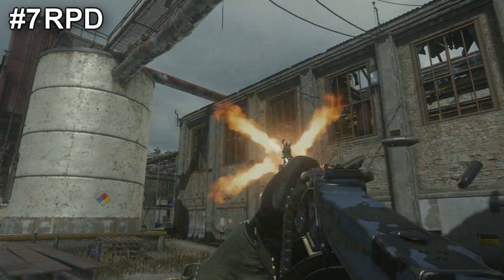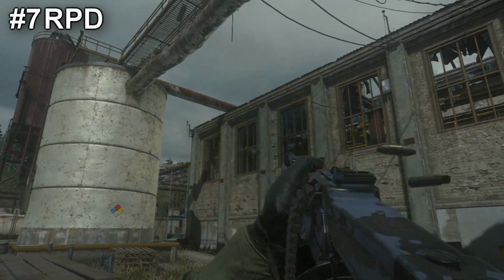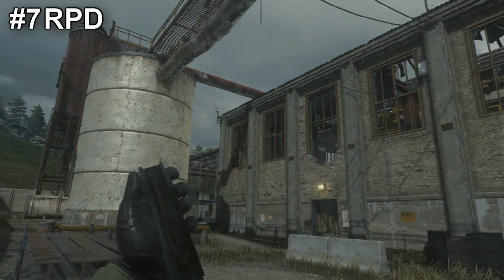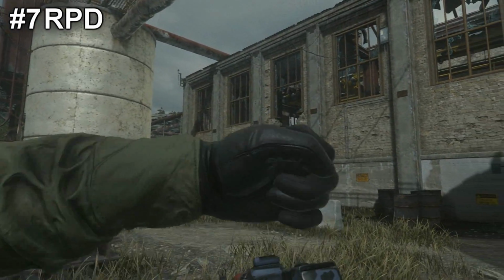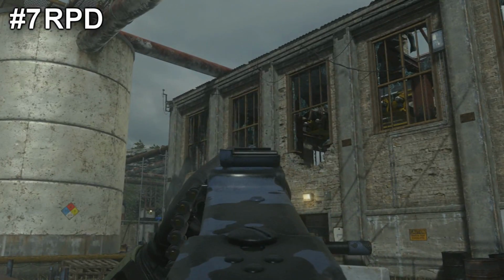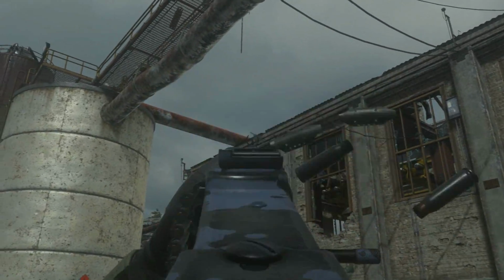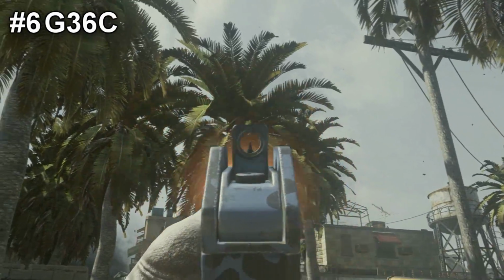Now coming in at the number 7 spot, this is a very surprising one, but we have the RPD. This is my favorite gun in Call of Duty 4 history. I love this weapon so much. It's the most used weapon in my Call of Duty or Modern Warfare Remastered account. It puts in work, it kills enemies in about 2 bullets. Having stopping power on this weapon makes it incredibly good. It has a ton of ammo. It's just amazing. It's so powerful. You put a grip on this guy and it can shred through enemies. It's so good.